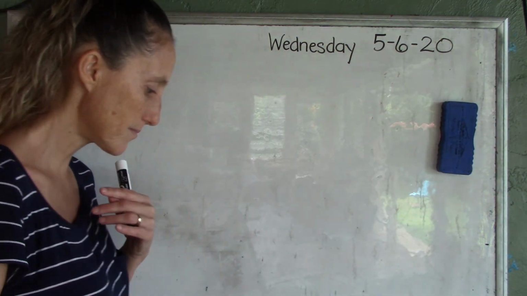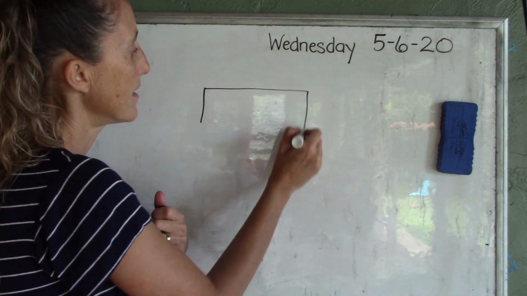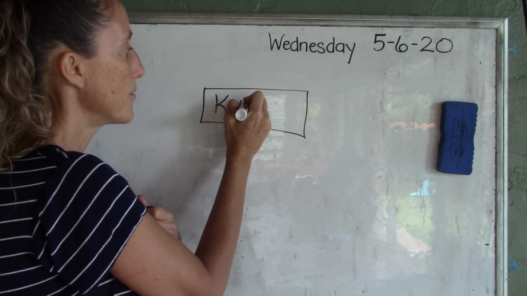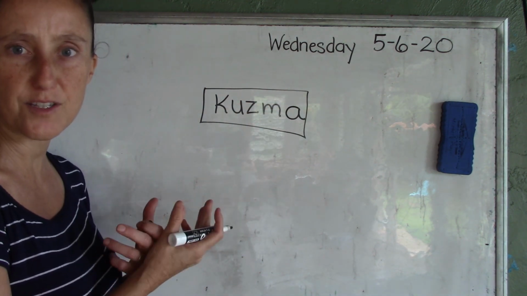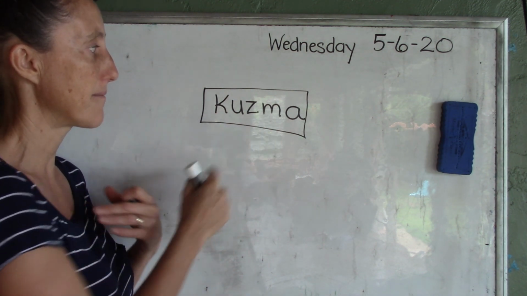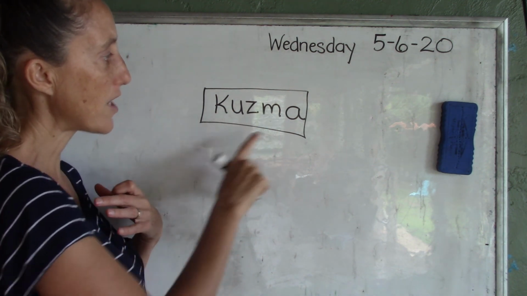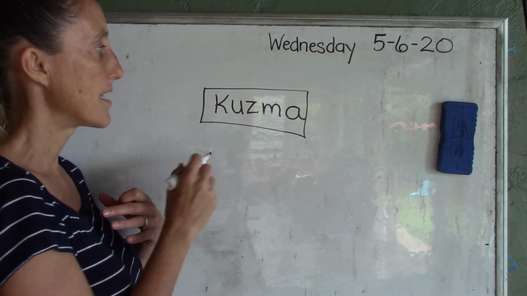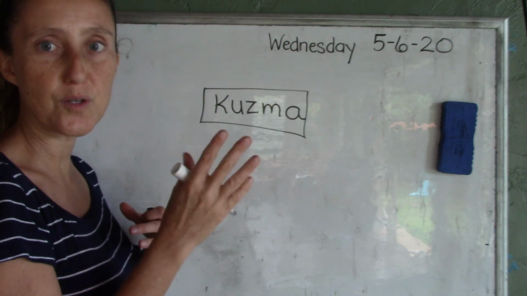So, then I want you to write your last name in the box. So my last name is K-U-Z-M-A. And I think one of the questions actually asked you to write my name. So this is how you write my last name in the box, K-U-Z-M-A. And then they ask what fractional part of this name is vowels. Do you remember what the vowels are? They're A, E, I, O, U, and sometimes Y.